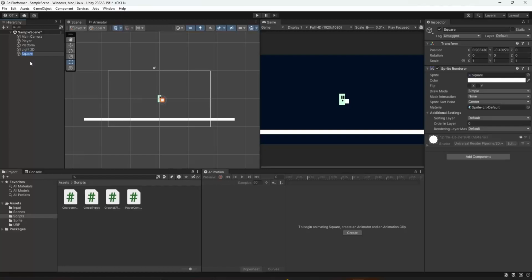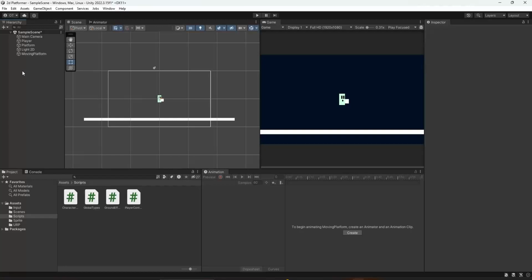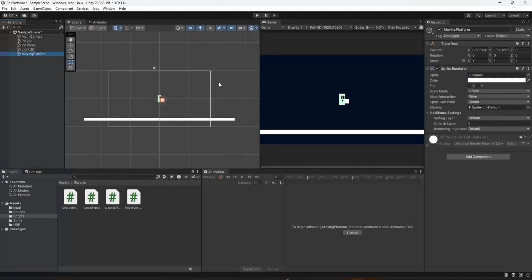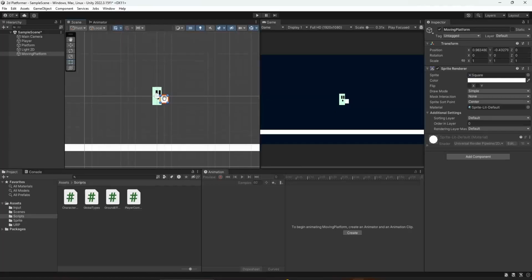I'll call this one moving platform. I have my moving platform now.